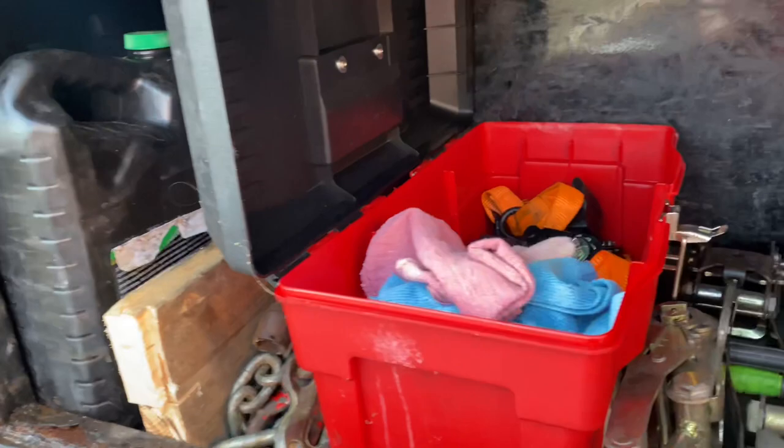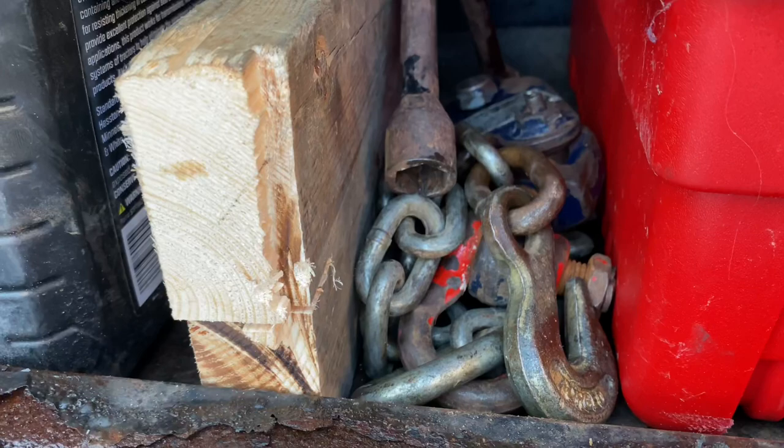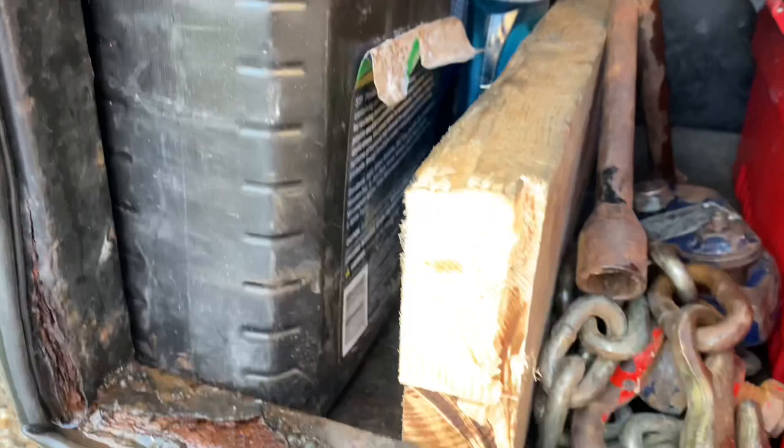And then I got my small straps right there in that box, which is for the motorcycles and equipment and stuff like that. And then of course I got my trusty snatch block just sitting right there. I use the one with the chain on it because it's a lot more versatile. And then I cut a little 2x6 right there to make some storage.